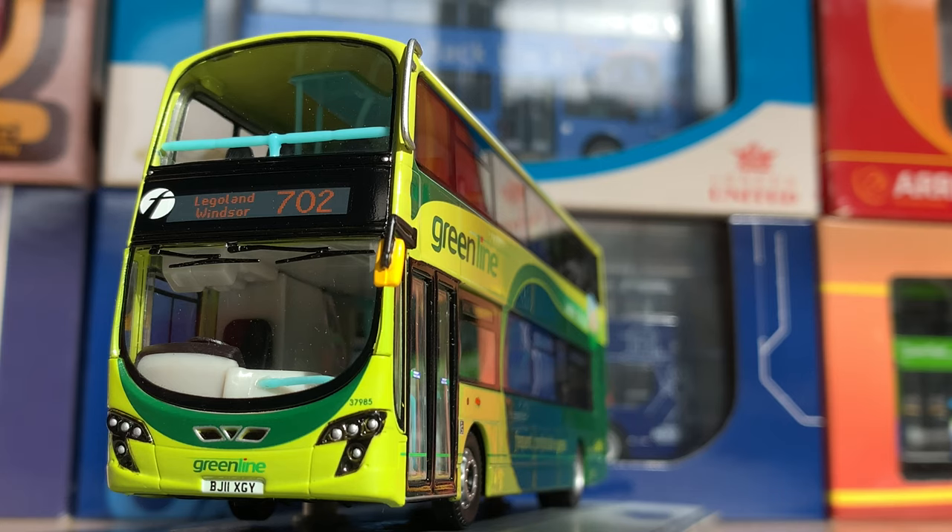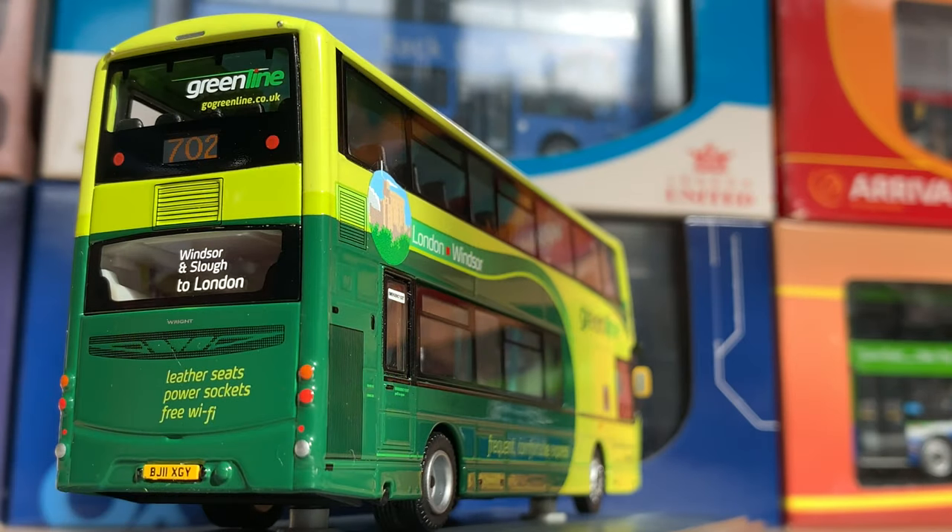The First logo is also featured here. This has to be one of my favourite liveries — it's got a really nice, very bright green as well as a much darker green and other tones of green around it. It's a really nice, eye-catching livery. The rear doesn't look quite as good, mainly because of the top two lights — I think they could have been made a bit more realistic. However the bottom lights look really nice.